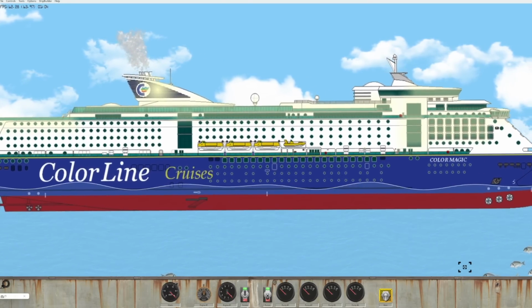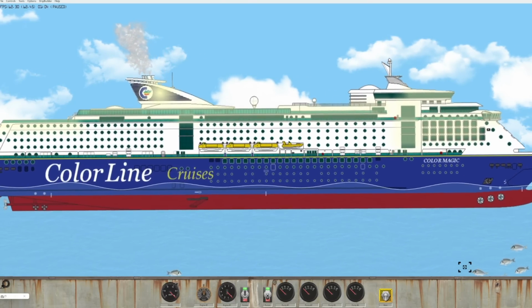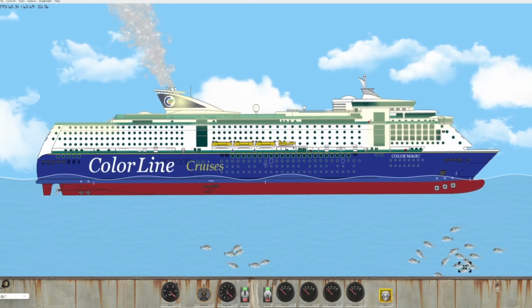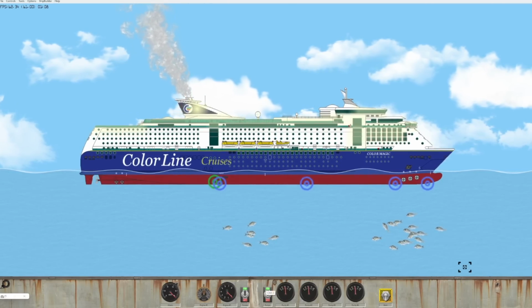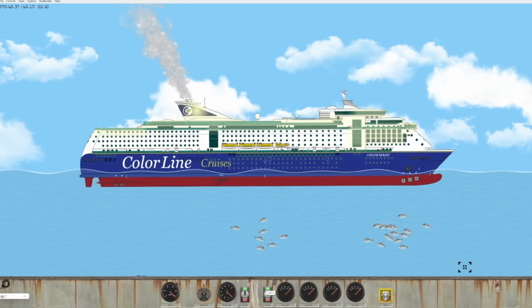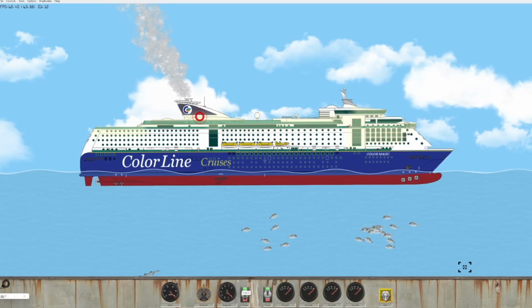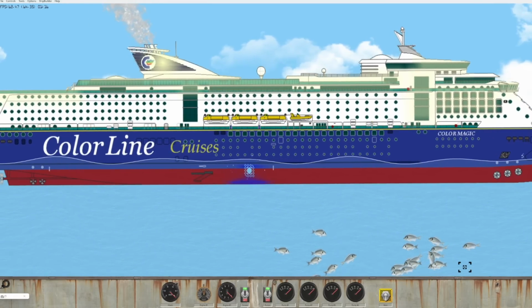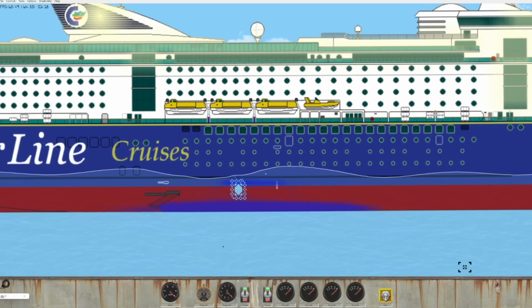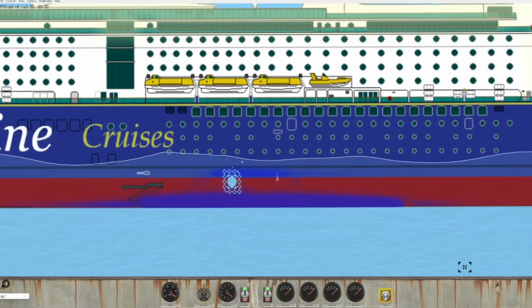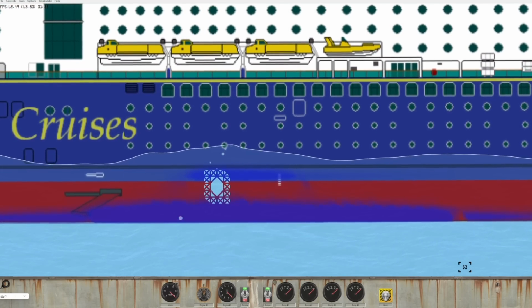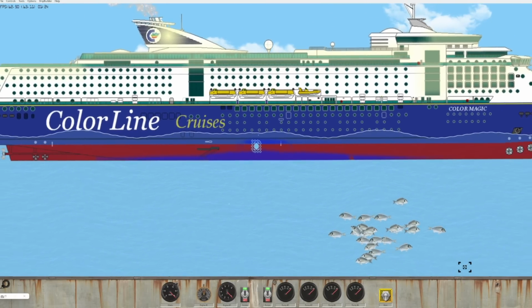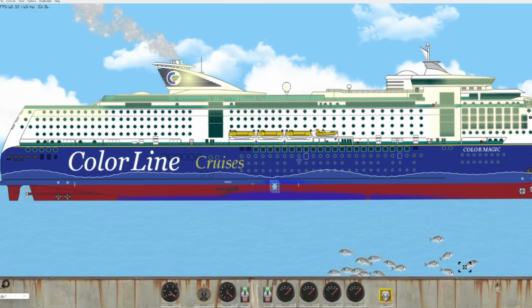Oh dude, this thing is beautiful. Does it lag? No, this is a non-laggy ship too. We have bilge pumps on this one, which is nice. I don't know how effective they are. What if we were just to knock a hole in it? Just go clunk. That was a pretty big hole, actually. But hold on, it's a slow sink. I do think the pumps are somewhat working. I feel like that should be much faster.